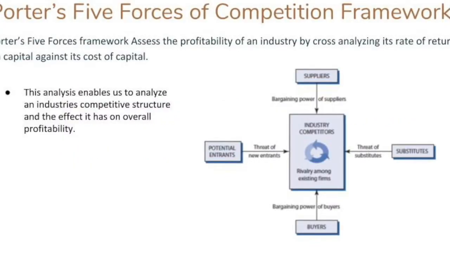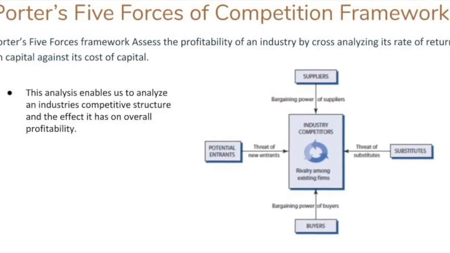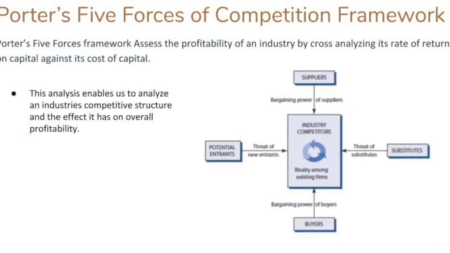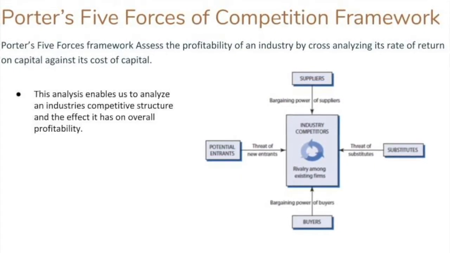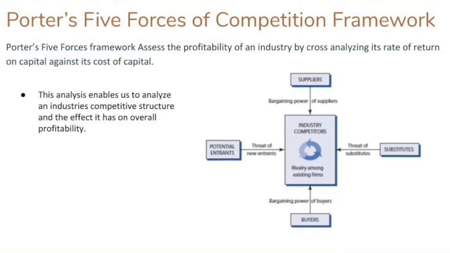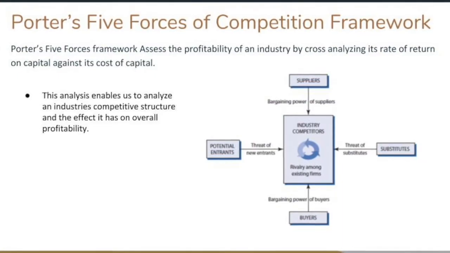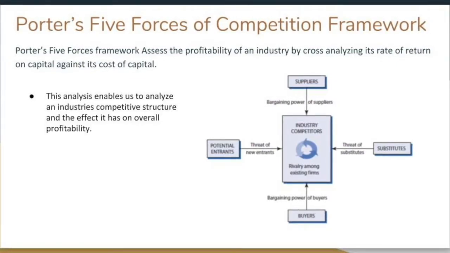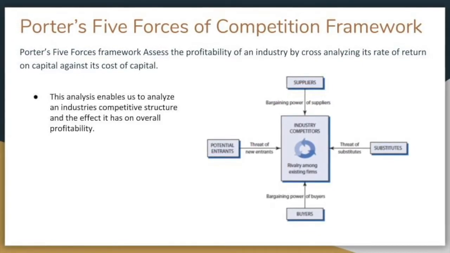Hello, everybody. My name is Matt, and I'm going to speak about the Porter 5 Forces of Competition Framework. The Porter 5 Forces of Competition Framework enables us to analyze the competition within an industry. This framework helps us assess the profitability of an industry by cross-analyzing its rate of return on capital against its cost of capital. To do this, the framework takes all components of an industry and their business relationships with one another into consideration. By doing this, projections of the economic impacts competition may have become possible.